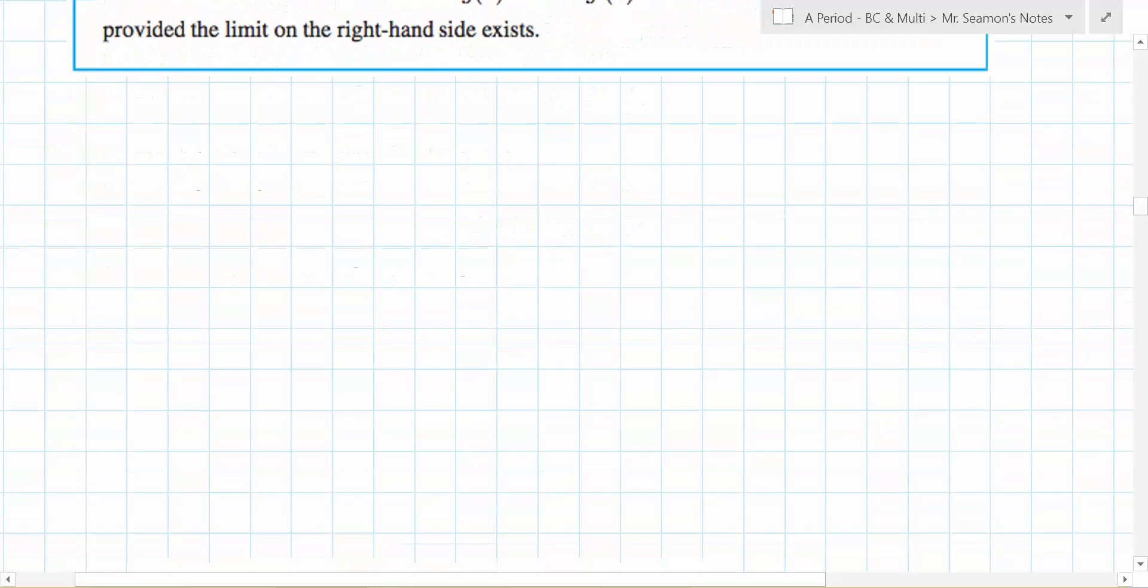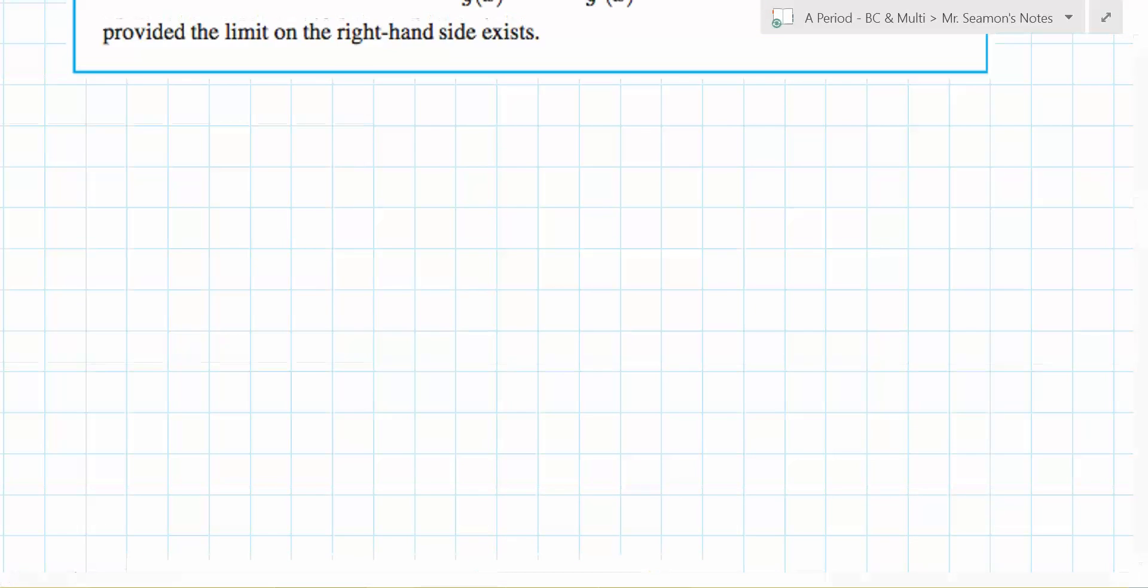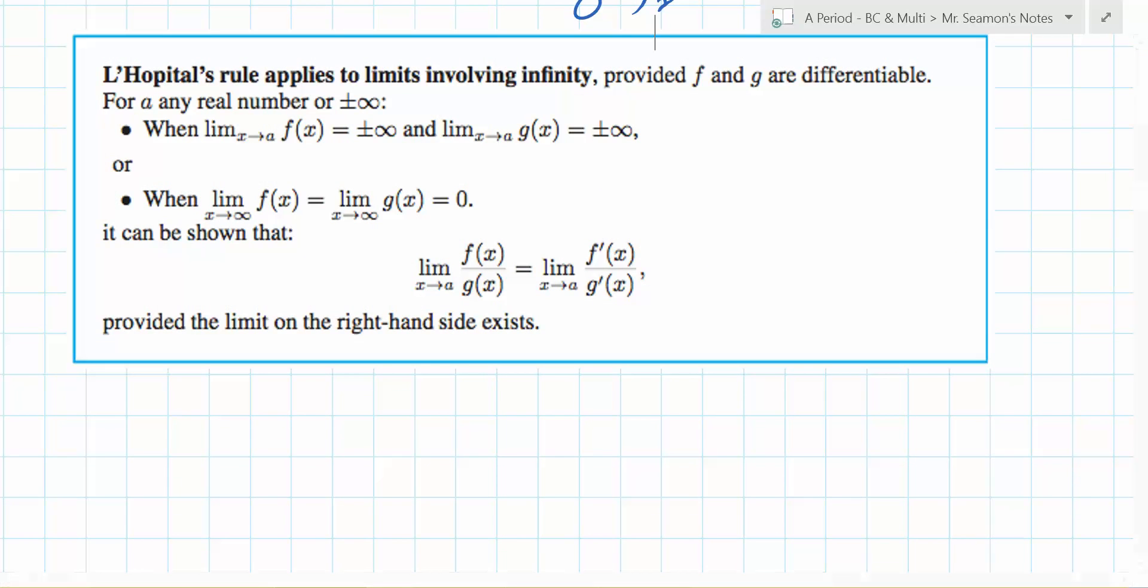The challenge, though, is that L'Hopital's rule sometimes can be applied to things where it's not super apparent. The first way is that the algebra, the actual differentiation might get nasty. In general, when you take a derivative, you like it when what happens to the overall complexity? It's simpler, right? So you do L'Hopital's rule, it gets smaller. I'm like, oh, I'm done. Nice. Sometimes, though, when you take a derivative, what happens?